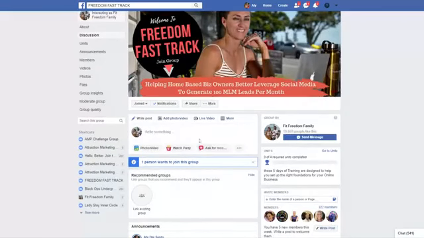I recommend that you start to get your group set up, even if you aren't inviting people to it. Set it up, get all the settings right, start to season your group with content and information, and then with everyone that you're speaking to, it doesn't hurt to mention that you have a Facebook group, a Facebook community, where you are just sharing and educating people.